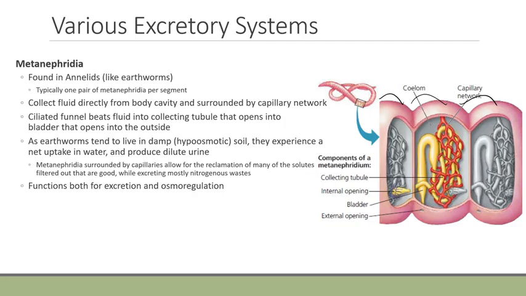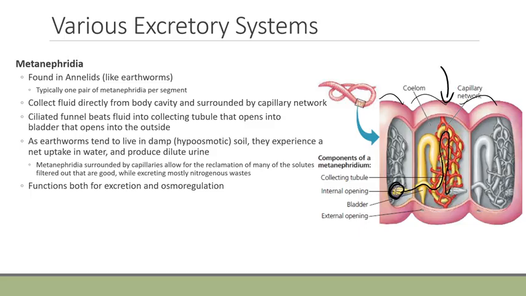They do have a body cavity here, and in that body cavity, there's going to be a bunch of fluid bathing all the different parts of them. And those metanephridia connected with these are going to be also surrounded by a capillary network, as you can kind of see from this figure on the right over here. Similar to the protonephridia, the metanephridia have these ciliated funnels as well. You see one right over here that is helping to beat around the fluid, which is going to get it to go into that collecting tubule that we see flow in through here, going our way up, and then eventually it's going to loop its way down and around.